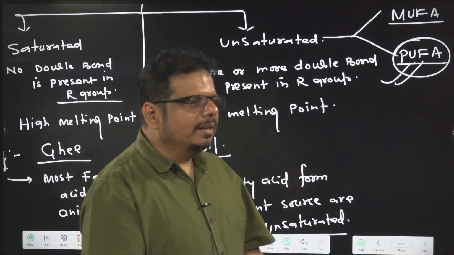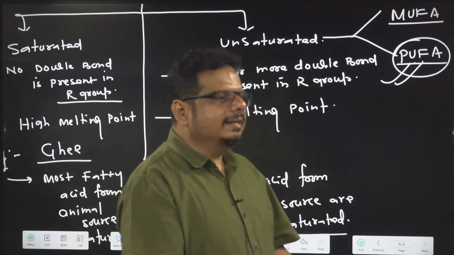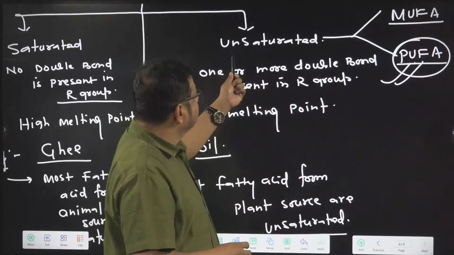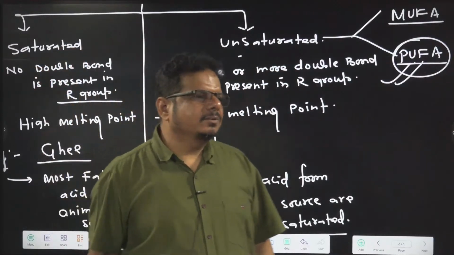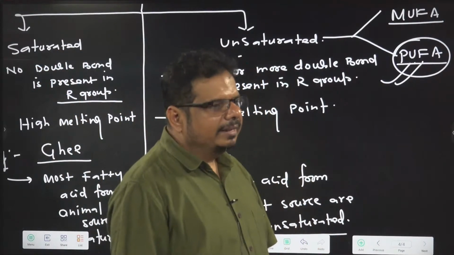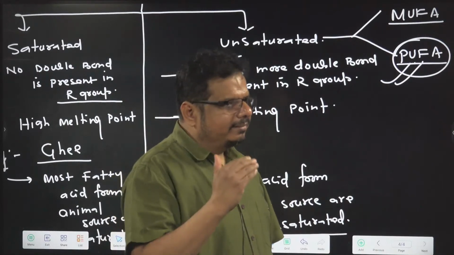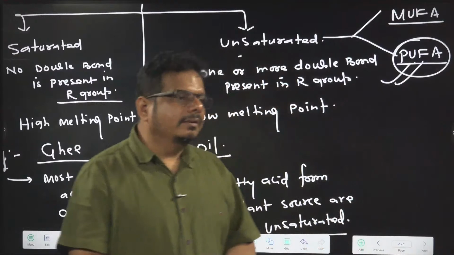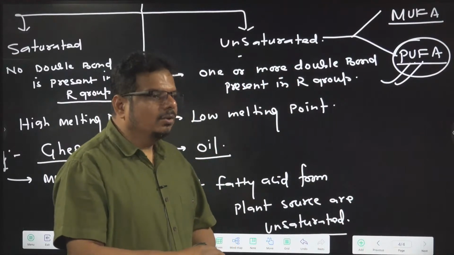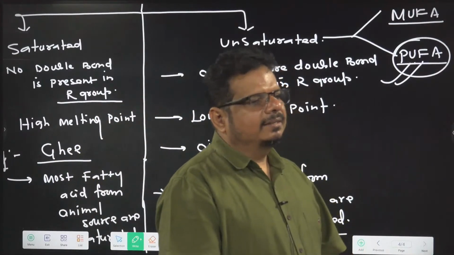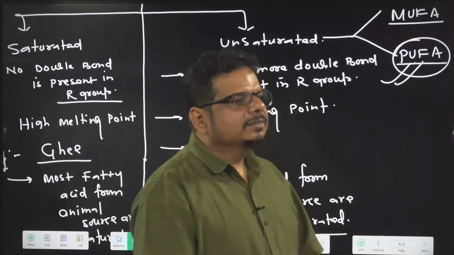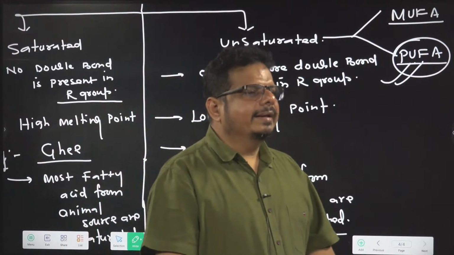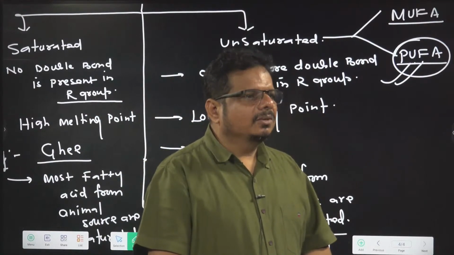It is produced by hydrogenation of vegetable oils. Is it clear? So when we go for hydrogenation of unsaturated fatty acid, what will form? Saturated fatty acid will be produced. And saturated fatty acid easily converts into cholesterol. And you know, when the cholesterol level increases, it is not good for our health. So that is the reason it is recommended that we go for PUFA, like oleic acid.